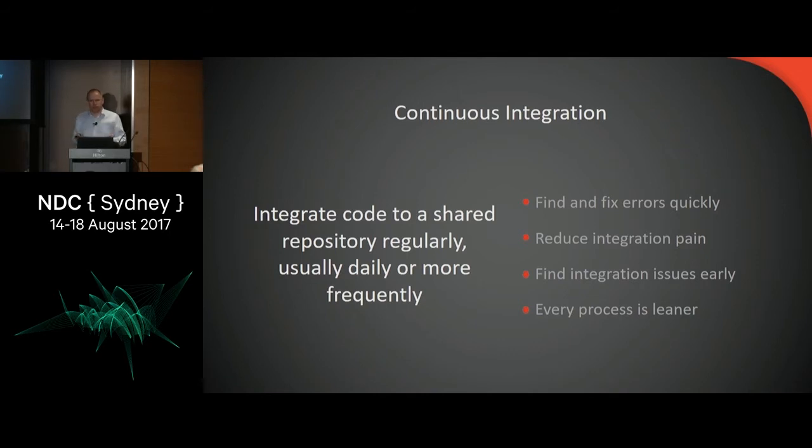The idea of this is that if you introduce a bug, an error that your tests are going to catch, then you can catch it very quickly. You've got a very small amount of code, half a day or a day's worth of work, to trawl through to figure out where the bug is, and it's all really fresh in your mind. If you wait for an entire sprint's worth of work and then you try and find a bug, it's a lot more code to work through and can take a lot longer to find.